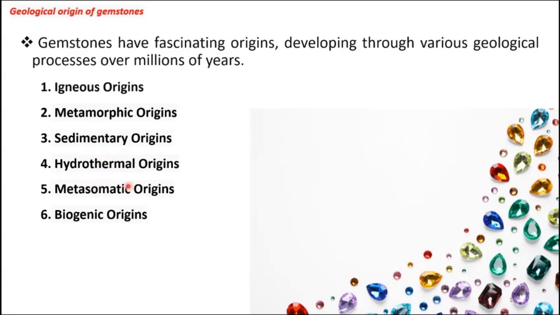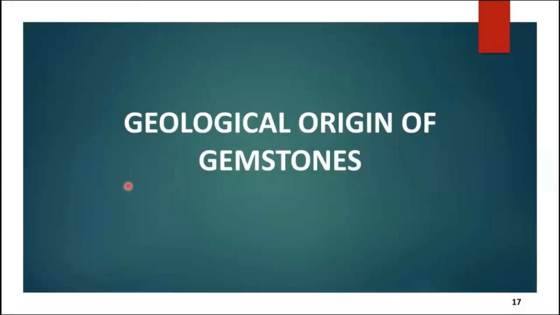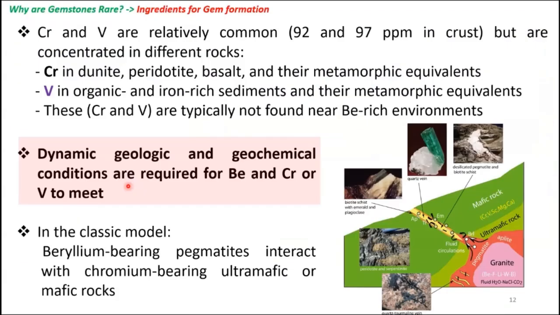Sometimes there is a metasomatic process, as I mentioned earlier, at the contact between pegmatite and ultramafic or mafic rock. Some of the materials exchange, because emerald is produced in most classical models at the contact between these two rocks. Some elements reach here from the mafic or ultramafic rocks, and some other elements move from the pegmatite towards this contact. That is what we call the metasomatic process. It's an open system behavior.